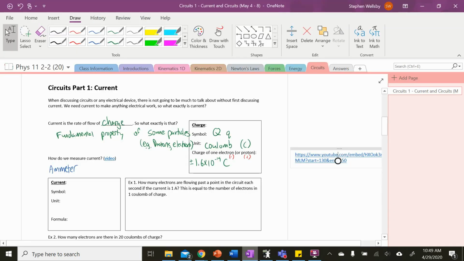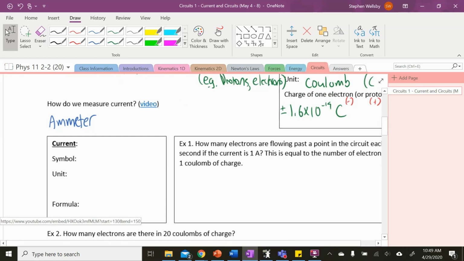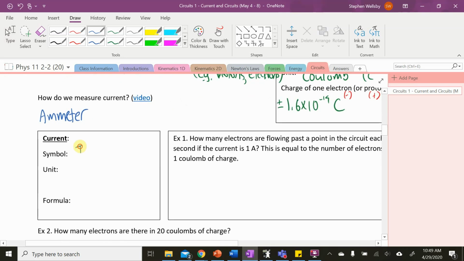All right, so let's go back here again. So we saw a few of those things. The symbol for current is going to be I. I comes from a French term. To be honest, the exact French word has escaped me, but the symbol for current in a formula is the letter I. This one will most of the time be just the capital I. There are some examples where it's a small i, but we'll get to that in a few weeks.